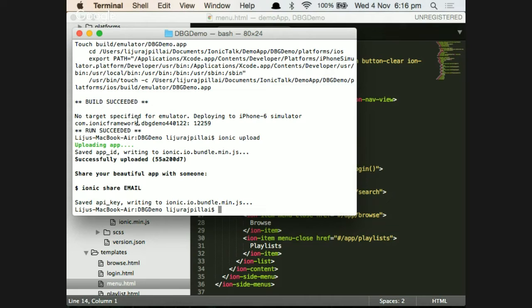So Ionic has solved that problem big time through this Ionic View. All you have to do is once you're done with this, you say ionic upload, and it gives you this key. Ask your customer to download Ionic View. Ask them to punch in this number, it downloads that app, and you can do everything with that app. I mean, you can't distribute an iOS app like that. The thing is, this is running inside another app. That is because it's running in a web view. Yes. So this is running inside Ionic View.